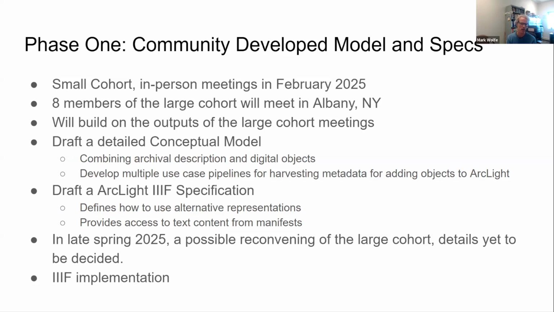We'll draft an ArcLight IIIF specification, which will define how to use alternative representations and also provide access to text and content for manifests. In late spring of 2025, a possible reconvening of the large cohort, and details have yet to be decided on that.